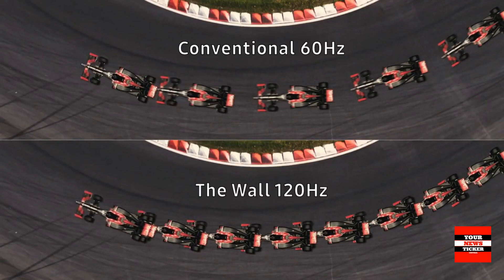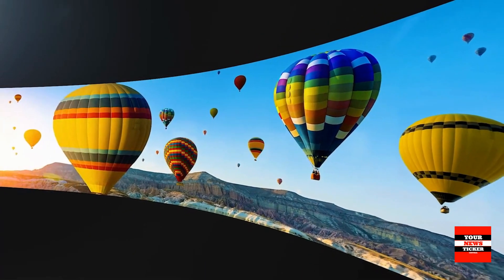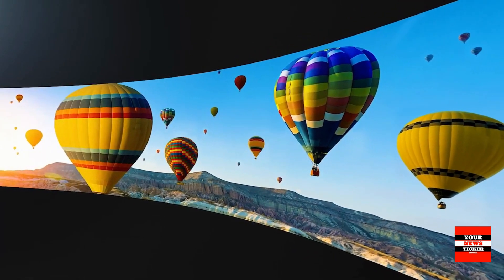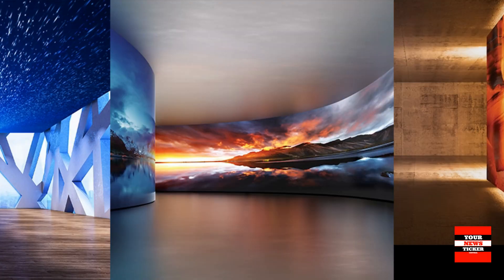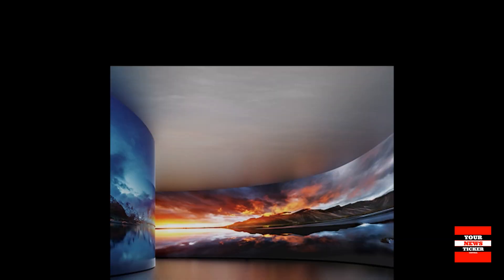Intelligent installation with full flexibility: configure TheWall in any area with versatile design that isn't limited by size, form, or structural constraints. Factory seam adjustment eliminates module-by-module seam correction, transforming the installation process — installers may now configure each cabinet individually, saving time and enhancing mechanical quality for immersive viewing. The wall's cable-free docking connection design makes installation quick and straightforward. Even in the event of a module repair, only bare minimum signal or power cable connections are necessary between cabinets. Thanks to limitless installation choices, you may design build-outs to exact specifications — hang from ceilings and walls, bend around pillars, or angle from the corner.